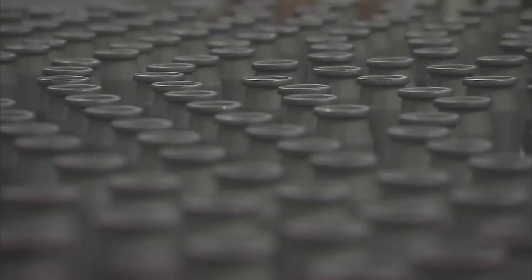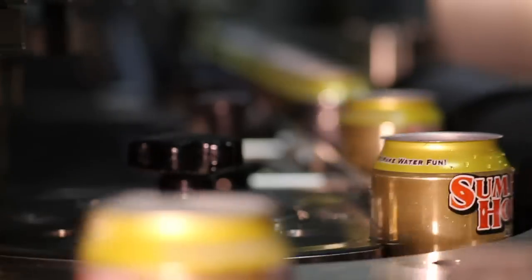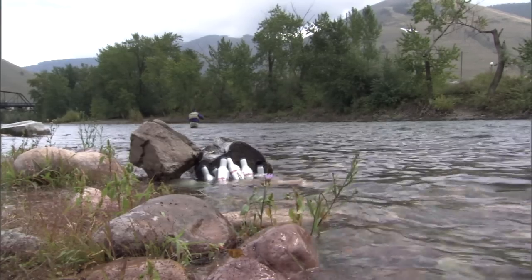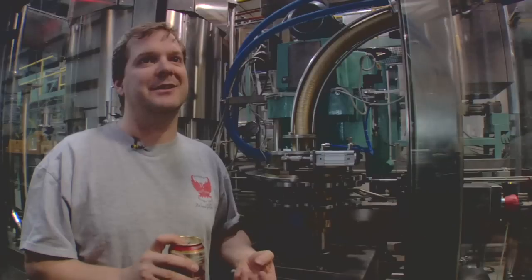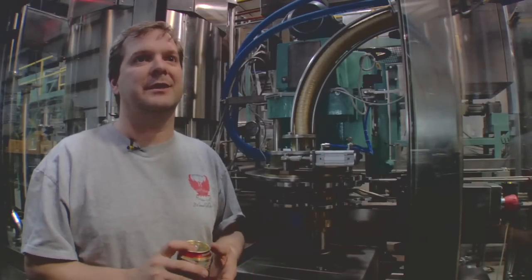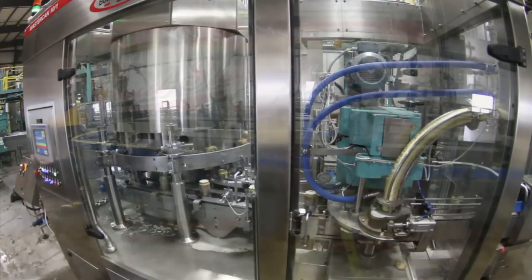We were one of the first craft breweries to get into the aluminum aspect of the industry. What we were looking for was recyclability — in Montana, we don't recycle glass. Portability matters too; we're river users, very outdoorsy people in Montana, and glass isn't really conducive to a number of activities that we do. So we've been looking for an aluminum option for a number of years. Thanks for taking a look at our new can filler — now all we want you to do is have fun with it. Look for the cans in your local stores, and Summer Honey cans available in Missoula only for a short period of time.